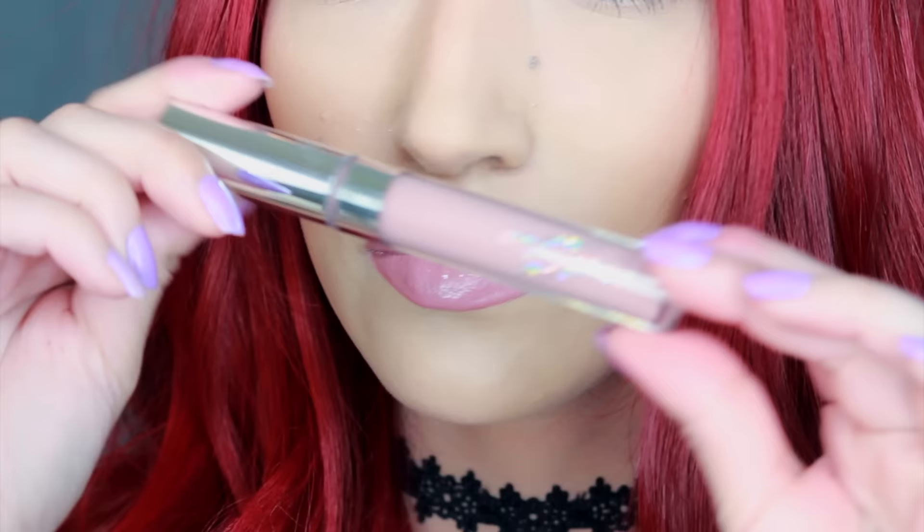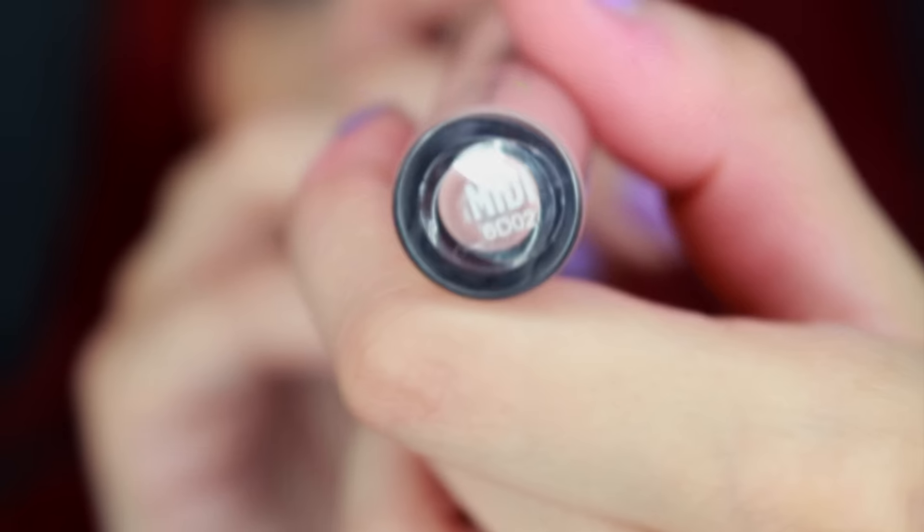Once I'm done with the eye makeup I'm just going to create the Ariana Grande pout. Her makeup artist doesn't draw her a cupid's bow — unless she got lip injections and her cupid's bow disappeared — she just has this circular round pouty mouth. She always has this beautiful dusty rose nude plummy color on her lips and I want to know what she uses. I'm taking Stone and mixed a bunch of colors, though you can still see my cupid's bow because mine is so big. Then I'm taking Mitty from Colourpop just to get that more nude-ish look. Please Ariana, list what makeup products you use because we all want them too.